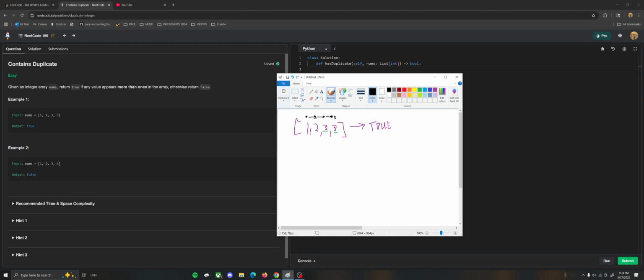Knowing that 1 doesn't equal any other element in the list, this first loop would not bear any duplicate. So then we would go to the second element, 2, compare that with the next element, which would be 3, compare that with the next, and this would also not give us any duplicates. But now we reach our third element. We start at 3 and we compare it with 3, and we see that they're equal to each other, which would then give us our duplicate.